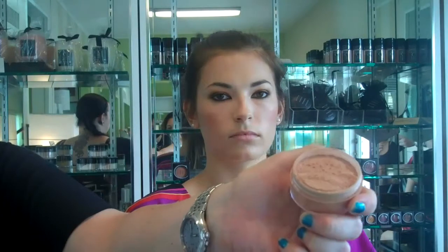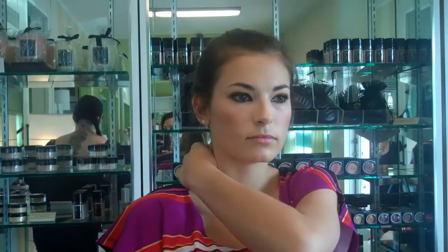Thank you. I'm going to go ahead and use Incus, which is a loose shimmer powder. It's really beautiful. It gives a nice bronze glow without coming out too brown. It's more of a neutral flesh tone. So with, again, my number 2 brush, I'm just going to take a little bit of the Incus loose powder and I'm going to press it right along that orbital area.